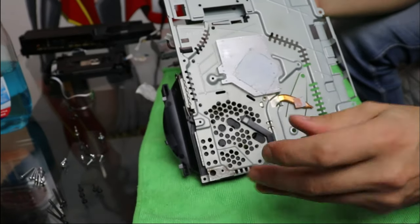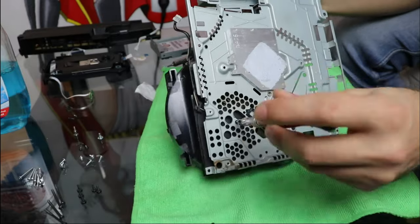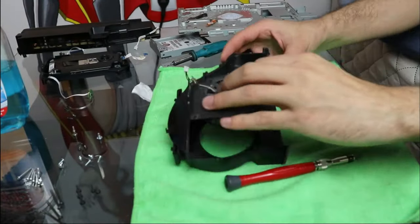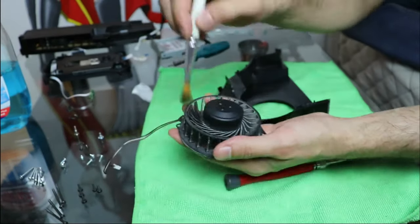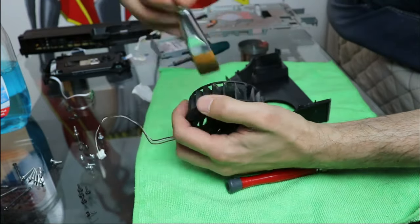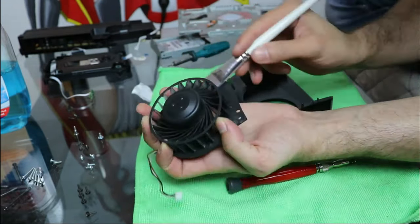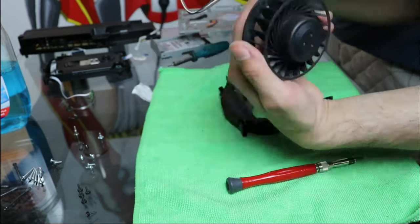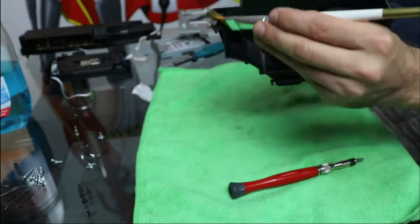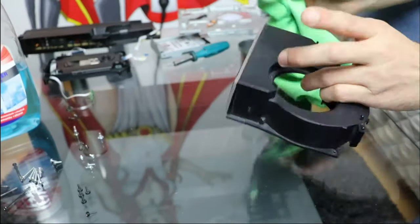On the inside of the metallic plate, there are 3 more screws that hold the fan casing in place. Once those are out of the way, I can access the fan and the radiator for some cleaning. I used window cleaning solution sprayed on a microfiber piece of cloth to wipe the dust off the plastic parts.